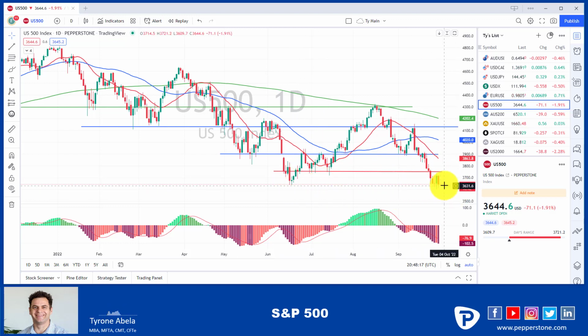If we get a daily or weekly close below 3600, we might see a lot more red next week, and that could potentially be some good opportunities to get it down to 3500. But if the week closes higher, especially if it closes higher and gets itself above 3700 again, then it might be the end of the sell-off.